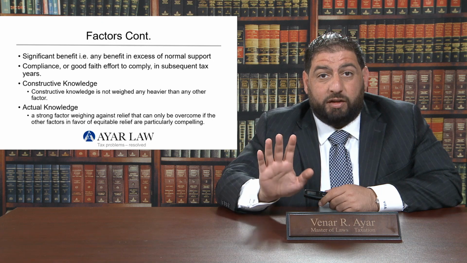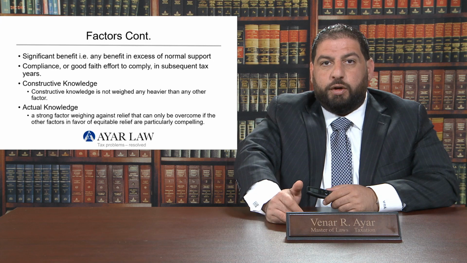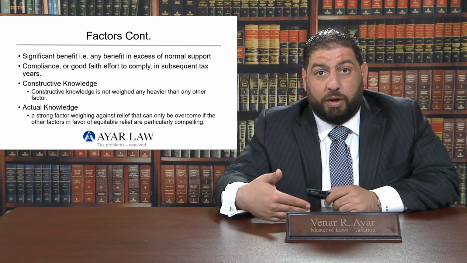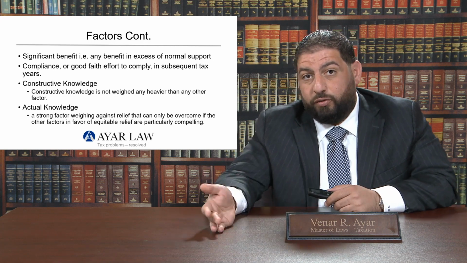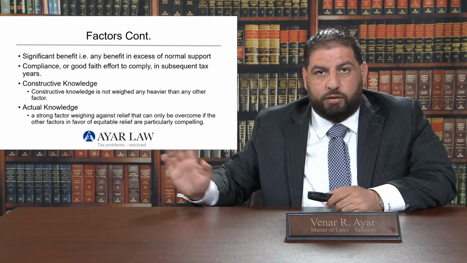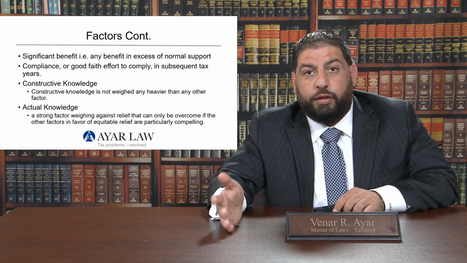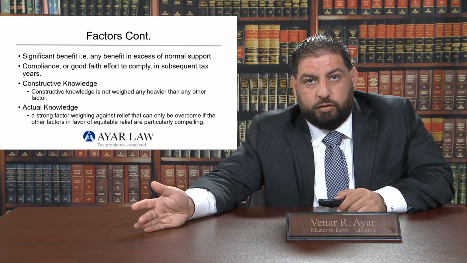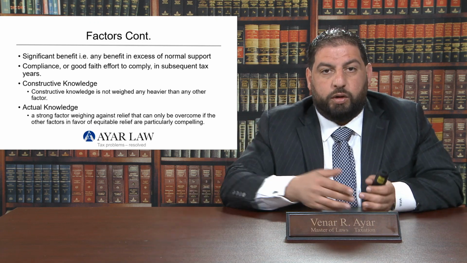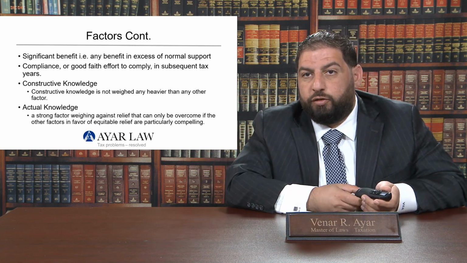Now, keep in mind, that doesn't mean that rich people automatically are disqualified. What if your spouse was making $1 million a year and reporting $1 million a year? Based on their reported income, you can easily afford to live your lifestyle, but actually they were making $10 million a year, and they were taking that money and sending it overseas and squirreling it away. All you have to show is that even if they paid their taxes, you would have still been able to afford this lifestyle. Then that's okay. That only comes in if, but for the non-payment of taxes, you would not have been able to live the lifestyle or see the benefits.